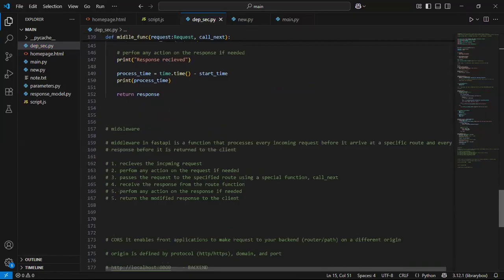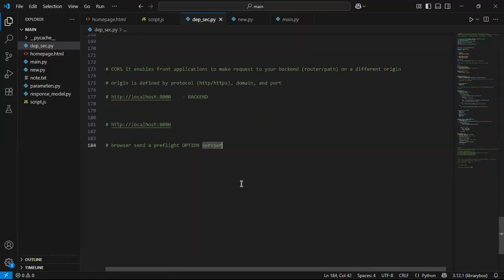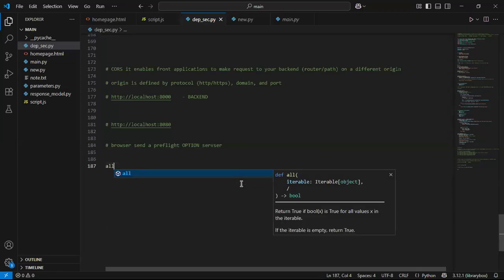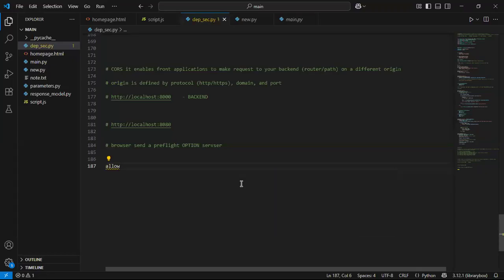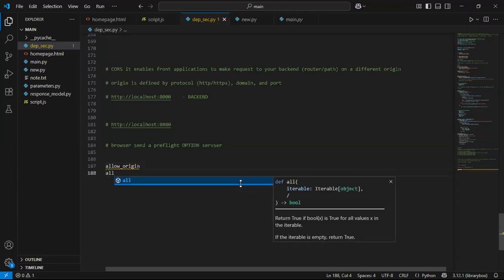Okay, so let me just list out some of the most useful options that we have available. We have the option of which origins we can allow. That option is available in allow_origins, right? This is what is responsible for listing out the allowed origins that should make a request to our server. We also have to set the allowed credentials.